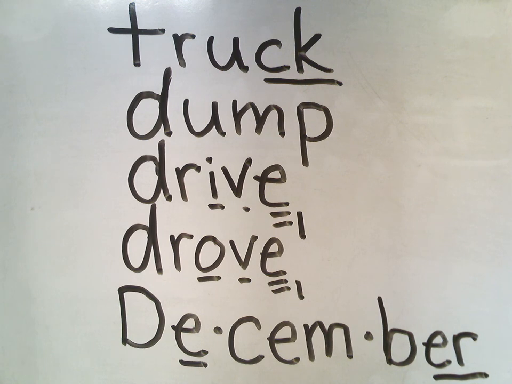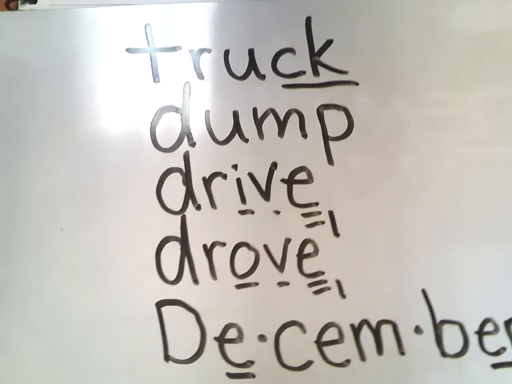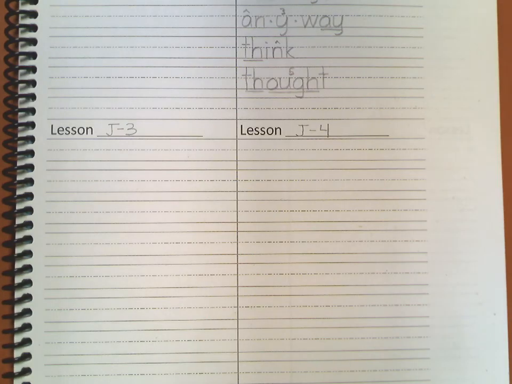All right, and we'll do a sentence before we go. The sentence is, I see the dump truck. I see the dump truck. Class, what's our sentence? Good, I see the dump truck. After you've written it, go back and check. Make sure it starts with a capital letter and has an end mark. And then if you have all the words, I see the dump truck, then you will have a complete sentence.